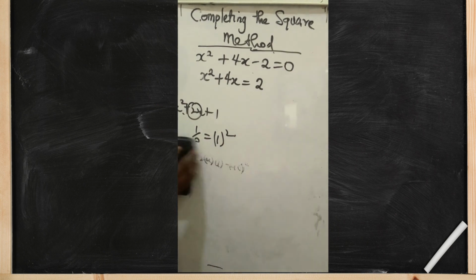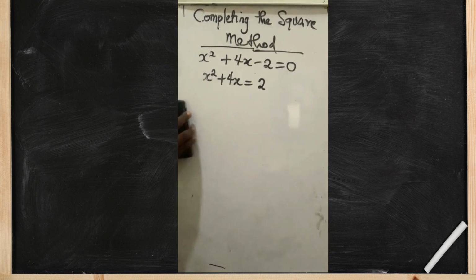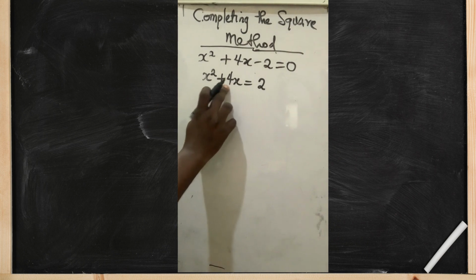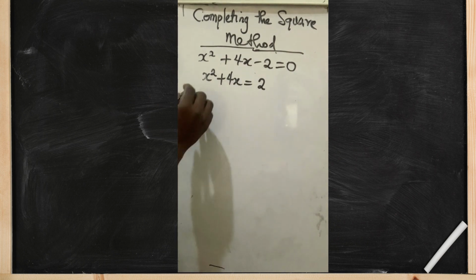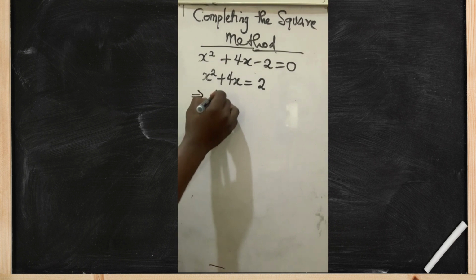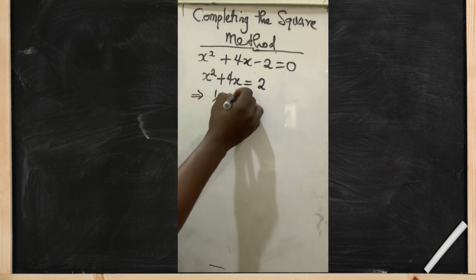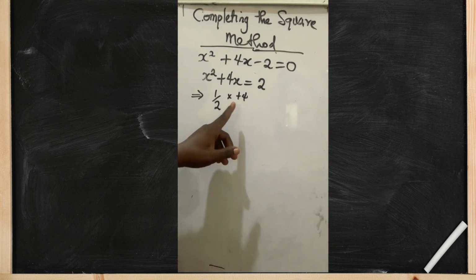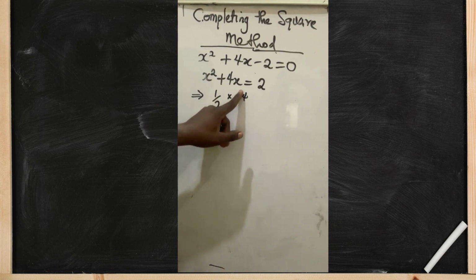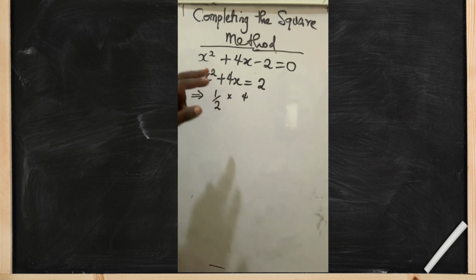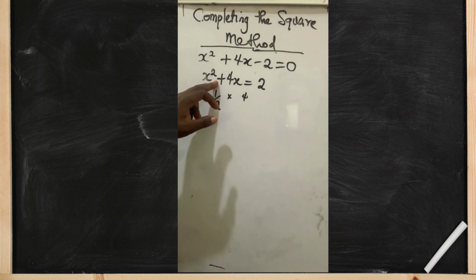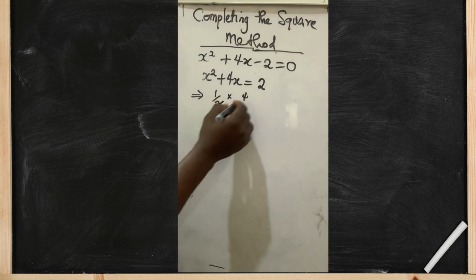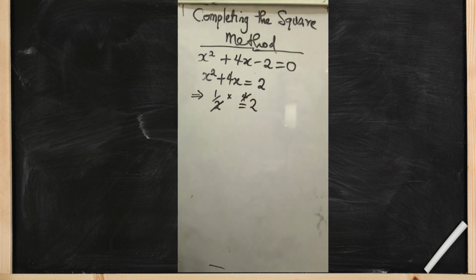So now, moving forward, we're going to apply all that has just been analyzed to the question. The next step is to look for half of the coefficient of x. So half of the coefficient of x will be 1 over 2 times plus 4. I'm intentionally writing plus 4 so that you won't miss it when you're writing. If it is minus, you also take cognizance of the minus, the negative sign. So here it is plus 4, which means you're having 2 as the answer.